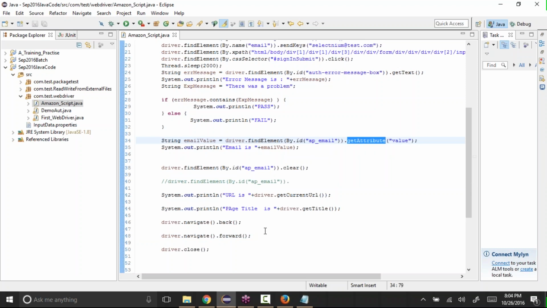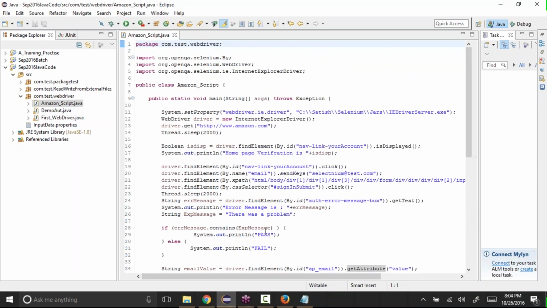Okay, so these are the things that we generally do on the browser as well as on the objects in the application. So try to practice it and let me know if you have any questions. This is the main thing; this is what exactly you will be doing in real-time scenarios also. Most of the companies use WebDriver itself. Using WebDriver, they will work with the application, like browser-based applications. This is how they do it.